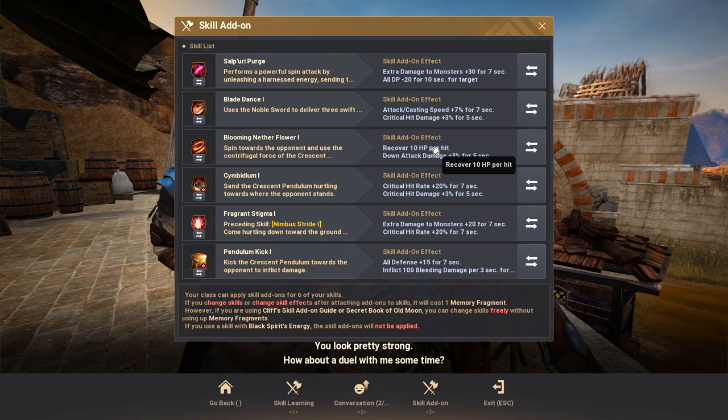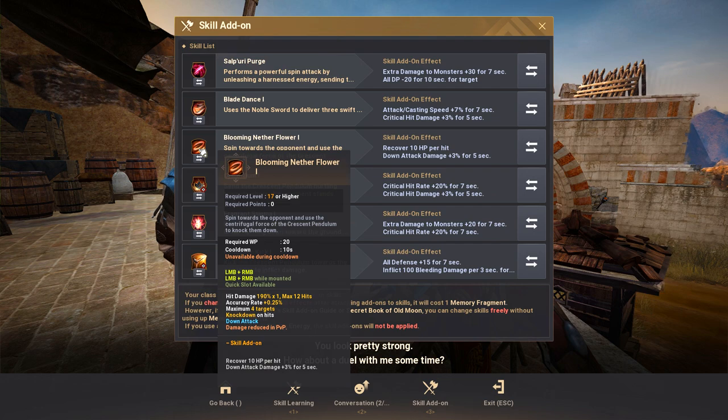Unfortunately, while Succession Lawn does way more damage than Awakening Lawn, it doesn't have as much sustain. So you really want to have 10 HP per hit on either Cymbidium or Blade Dance. I really prefer it on Blooming Netherflower because when you're using this ability, you can actually move through monsters. So if you're trying to get out of a pack, you can start using this, start getting your health back as you're moving out of the pack. You basically just no clip through them.